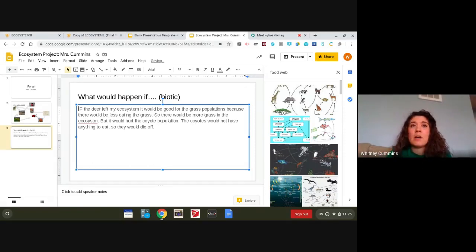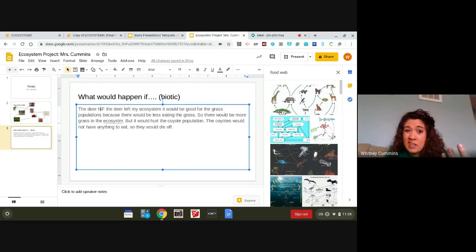The deer, what might cause the deer to die? I don't know if any of you are deer hunters or anyone in your family are deer hunters, but I know that my husband's been talking about some kind of disease that's affecting the deer right now. It starts with a C. I don't remember what it's called. But it's a brain-like disease, and it's making them go drink water, and they literally will drown themselves in water. They'll just keep drinking and drinking and drinking. So let's say the deer have a disease that is making them drink too much water and die.